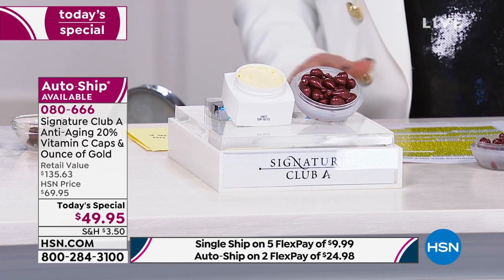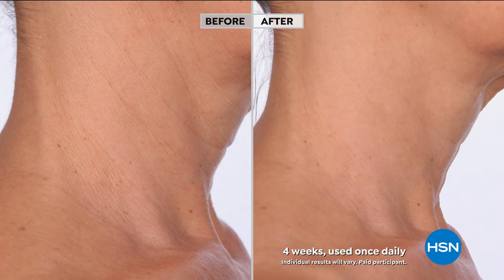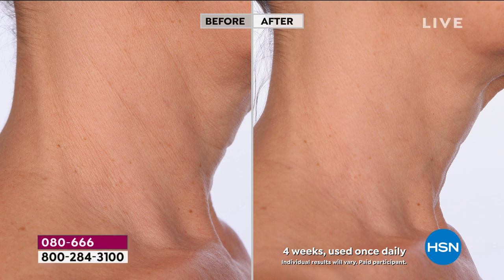Adrienne, these before and afters are absolutely staggering. Well, what's so important is, again, when the pharmaceutical company said, you have to make this capsule gigantic, because it will work so amazingly on wrinkles, on lines, on a sagging middle-aged or older face, you gotta give them enough for their neck. For their chest, you gotta give them enough. So we made a giant capsule. One capsule is enough for your face, for your neck, for your décolleté.